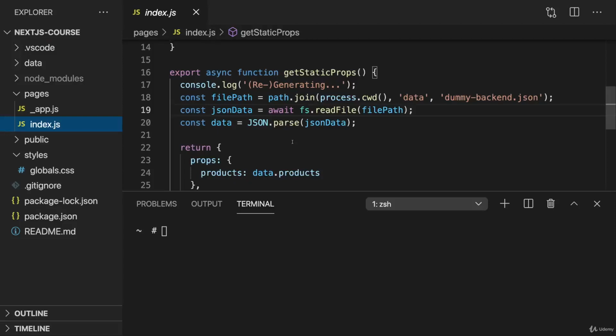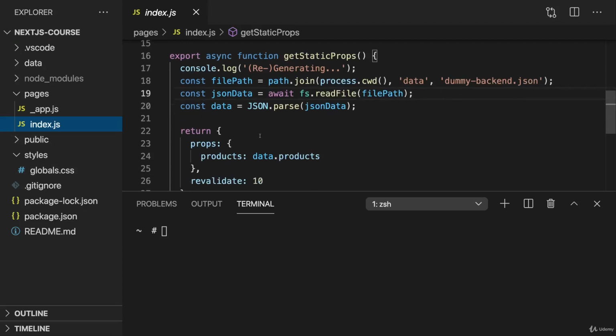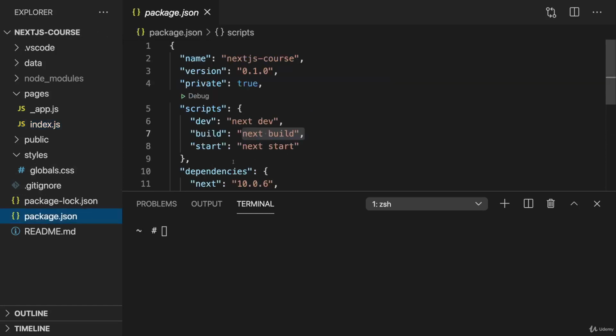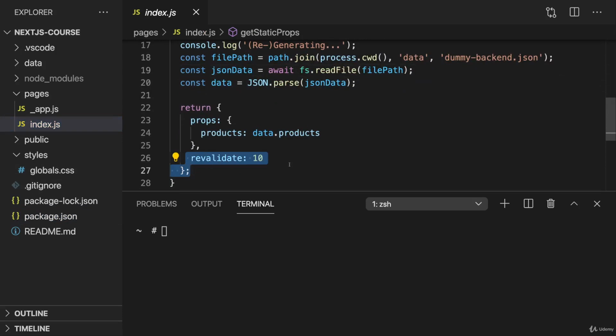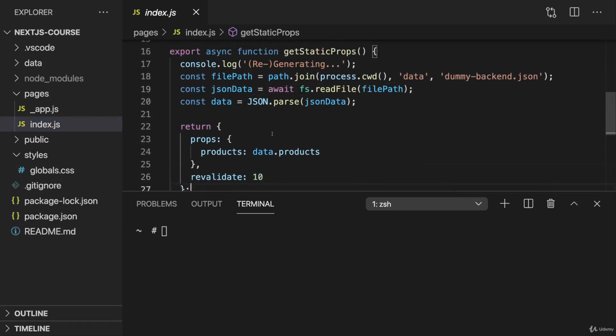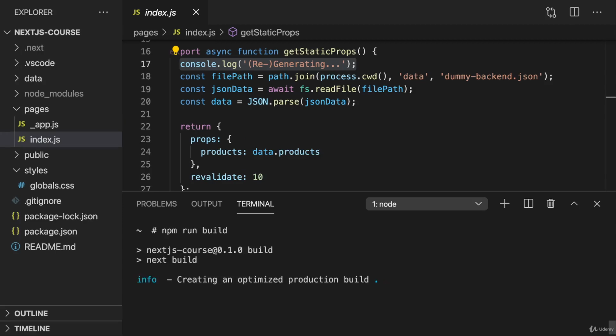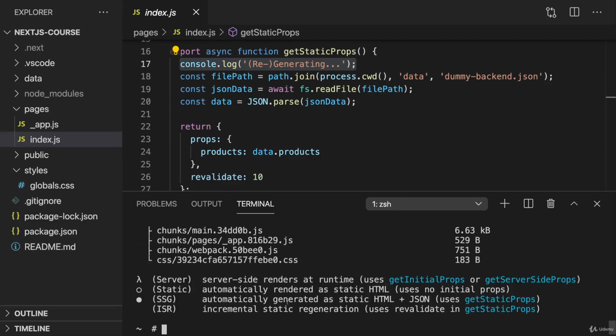Now, just as before, I also want to show you this revalidation in production, so to say. So again, we're going to execute this build script here, now that we did add revalidate to our getStaticProps return object. And keep in mind that we have this console log statement in here. So now if I run npm run build, again, this entire project is prepared for production, and Next.js goes ahead and pre-renders pages, but it will now also do this incremental static generation here.